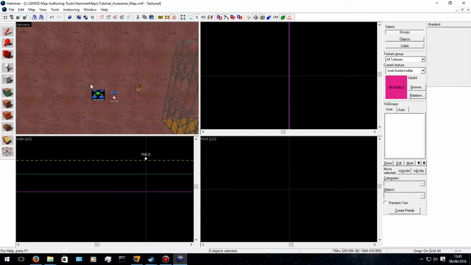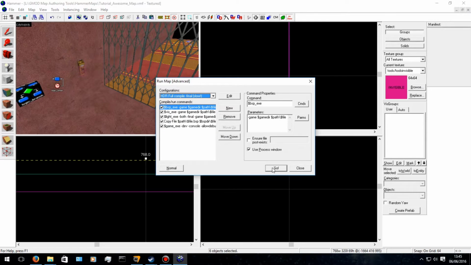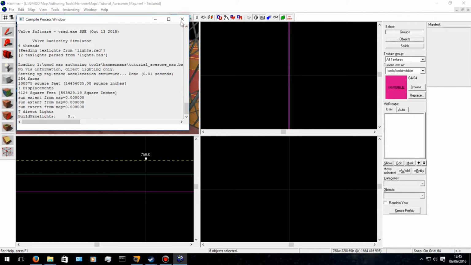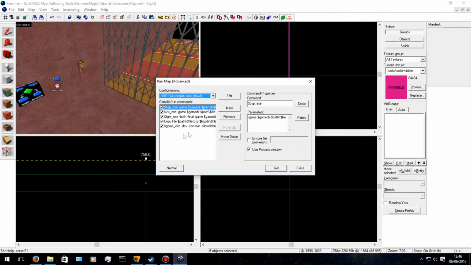Okay, after a long wait, let's just compile this map already. Oh, I remember, don't do that. Good, we didn't. Don't copy to the game.